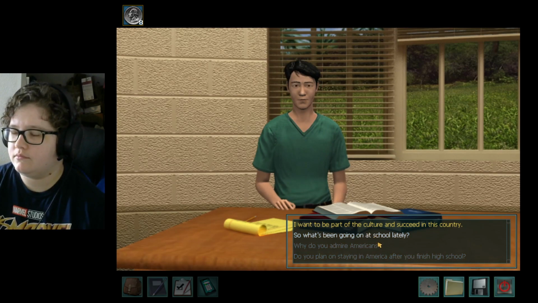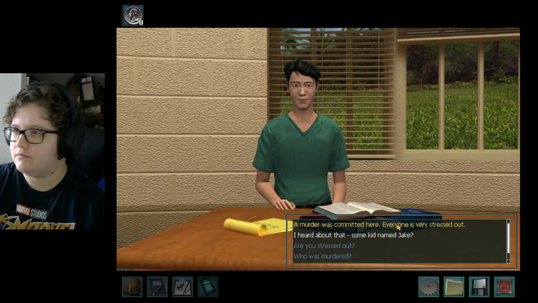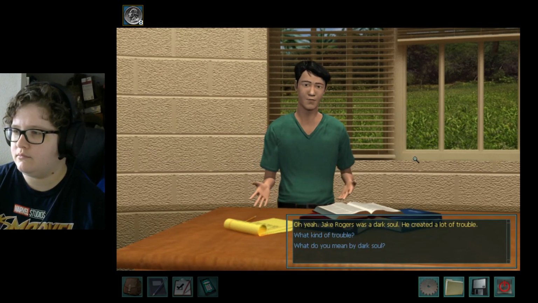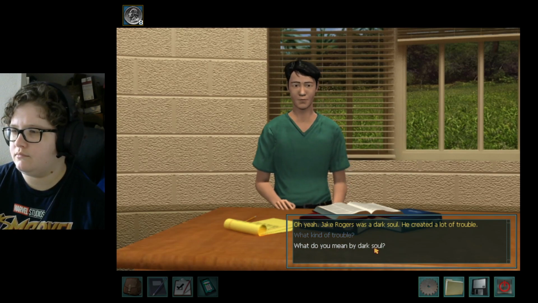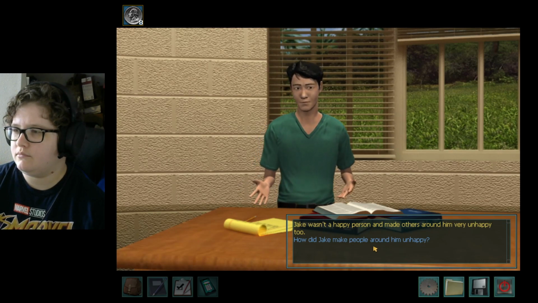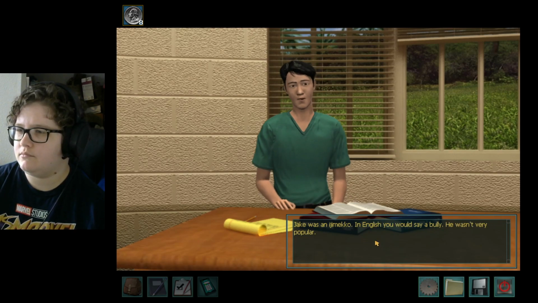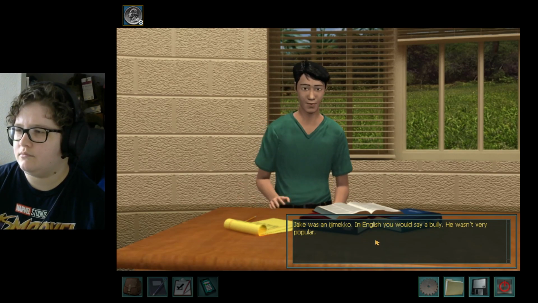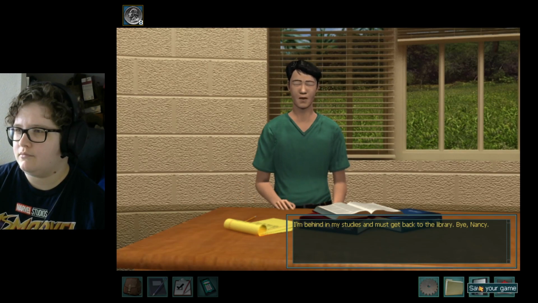So, what's been going on at school lately? A murder was committed here. Everyone is very stressed out. I heard about that. Some kid named Jake? Oh yeah, Jake Rogers was a dark soul. He created a lot of trouble. What do you mean by dark soul? Jake wasn't a happy person, and made others around him very unhappy too. How did Jake make people around him unhappy? Jake was an ijimeko. In English, you would say, a bully. He wasn't very popular. I'm behind in my studies and I must get back to the library. Bye, Nancy.